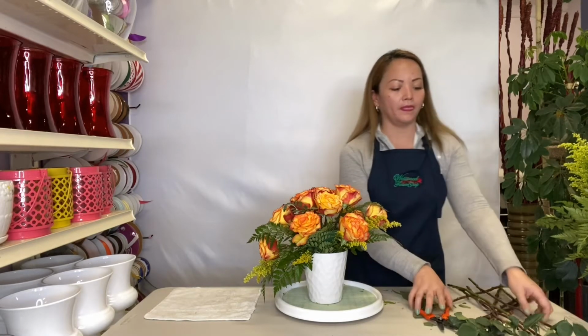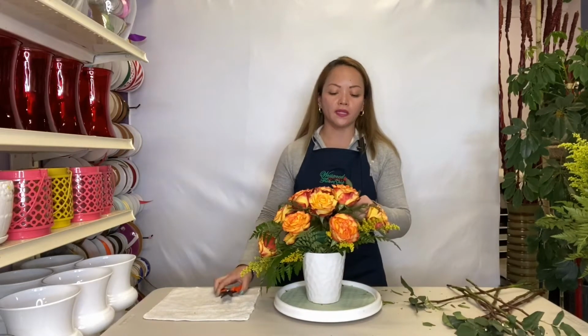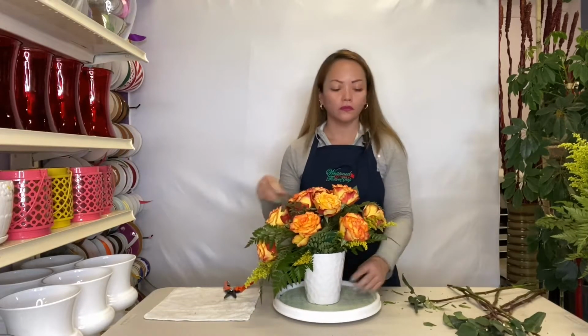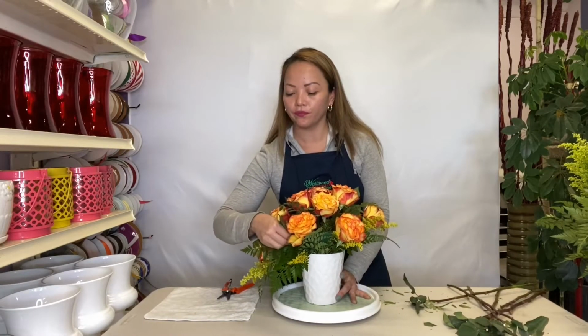So let me rotate. So now you're seeing the shape. One is falling down and then the other one is flowing up. Now these leaves, you don't want to throw them away, so whatever empty spaces you have in here, just use this to fill it up. That way you repurpose them, saves you some foliage.